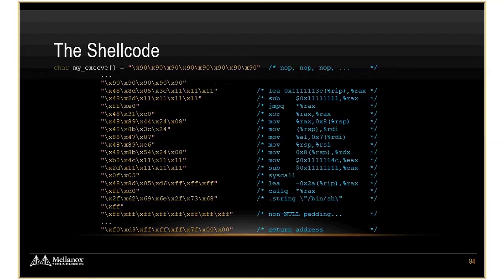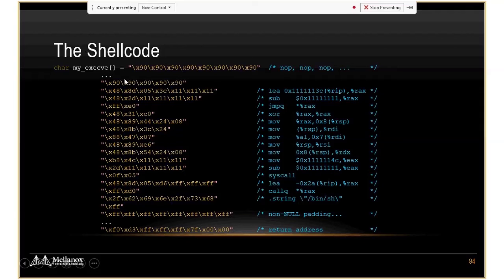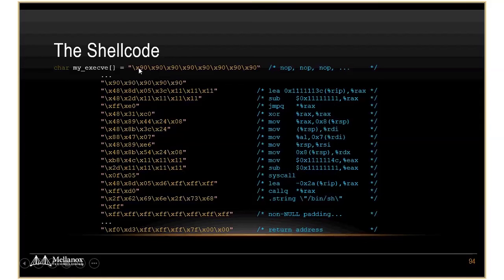Now the code is ready, and this is what the final code looks like. The final code in my execve has NOPs at the beginning. We're looking at it from the lower addresses to the higher addresses, of course. So NOPs, x90, quite a few of them. Then we have the implementation of the shellcode, with /bin/sh followed by an ff instead of a 00. And here is the code that changes that at runtime.